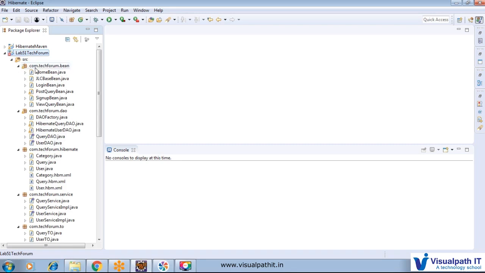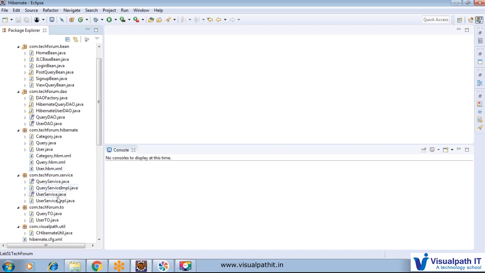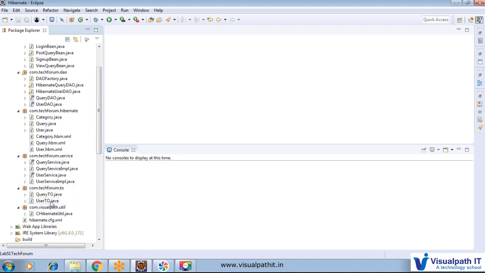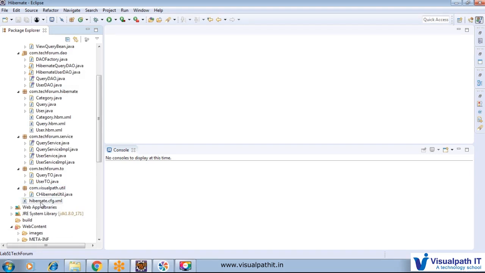Here under the src you create the com.techform.bin package. The next package is com.techform.dao, where we have all the DAOs, and the next is com.techform.hibernate. After that, techform service, and then techform.to, where we have all the transfer objects, and we have a hibernate util package, a configuration package, and a mapping related file available here.